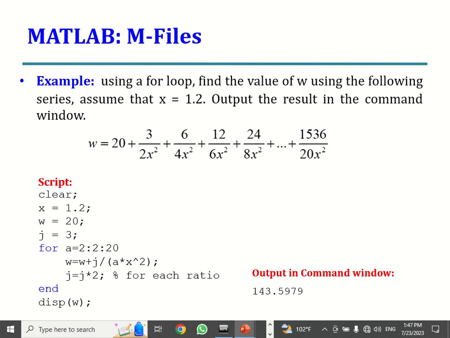Okay, one thing which you can see here, the same things which we did, but you can see here a percentage sign, j equals j times 2. What is this? What do we call this? Is it a message? It's a comment. Comment for who? It's a comment for us, right?